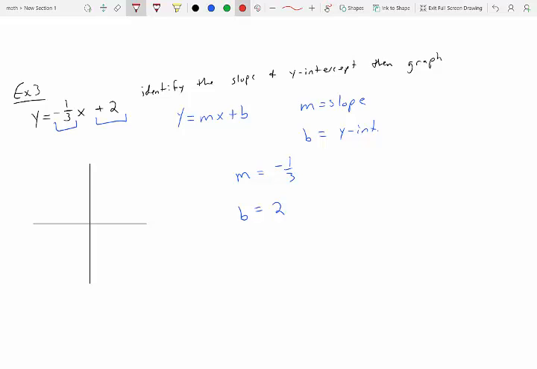And the way I graph this is I use my graph. I start with my y-intercept. I go up my y-axis, and I say, there's my y-intercept 2. Add some dash marks here. From that dot, I need to use my slope. So my rise equals negative 1. My run equals 3. So negative means I'm going to go down. So from this point, I'm going to go down 1. My run is positive, so I'm going to move to the right. 1, 2, 3. I'm going to put another dot there. And then with 2 points, I draw my line. And there's my graph for it.